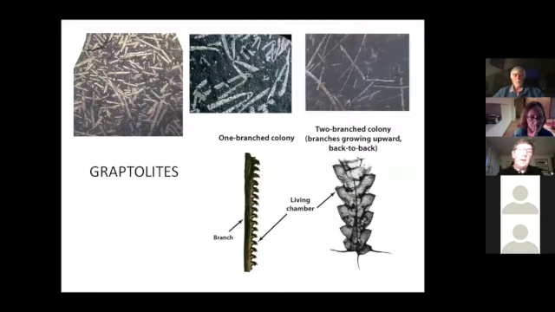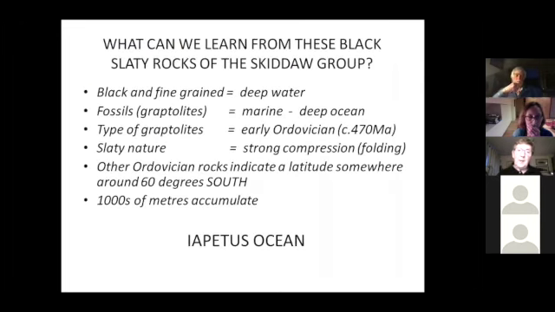I mentioned about the age. Fortunately, in some places in our Skiddaw Group rocks, we do have fossils, and the fossils that we have are called graptolites. So I won't go into details about them. All I will say is there are sufficient fossils in our Skiddaw Group rock to give us the age. You know, geologists use the fossils that rocks contain to tell us the age in which those rocks were laid down as sediments. It's been a major principle in geology for 200 years. So it's the graptolites that we have.